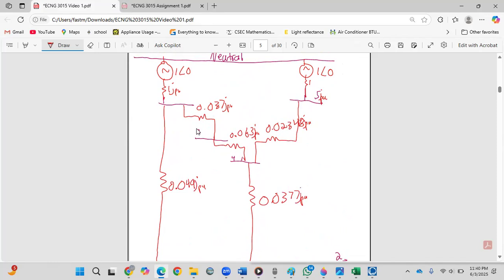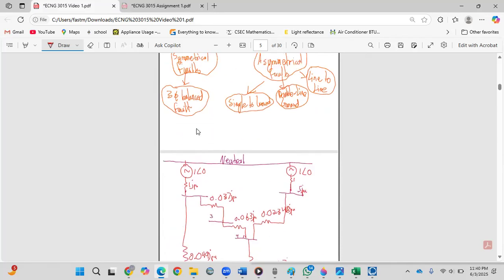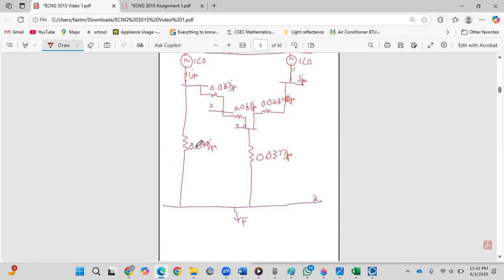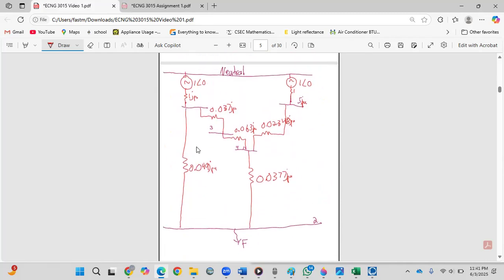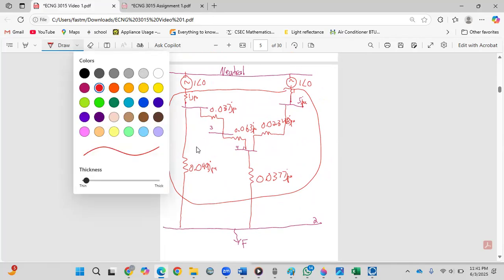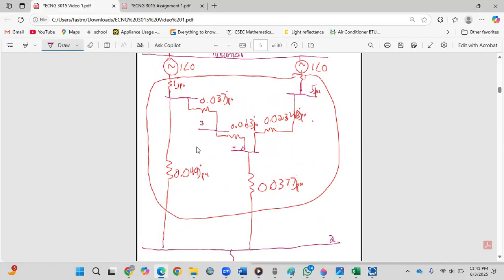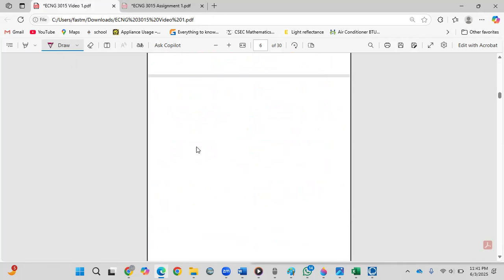Right, so we have all the impedances. The next thing we have to do is reduce it to get the equivalent impedance between the generators and the location of the fault. So this whole thing in the middle here has to reduce. Everything here has to reduce to 1 impedance. The first thing I like to do is look for the stuff that is in series. So I'll just draw over the neutral for now.